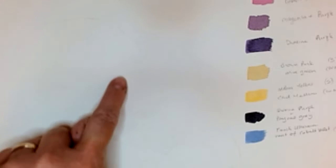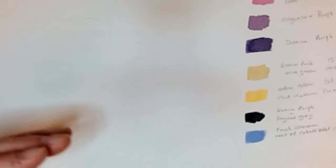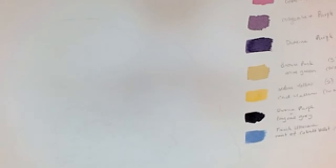To start with today, we're going to be doing the base layer. We've got to make sure that each layer we do dries before we do the next layer. You've heard of people doing wet on wet, where they wet a surface and drop wet paint in. What I'll be doing this time is wetting the petal and letting it dry, so when I put wet paint on dry paper it can move more easily. So we're going to put just the base layers down — no detail at all, you don't need to worry about any detail. We're also going to do the centrepiece — just base layers, not a lot of detail.